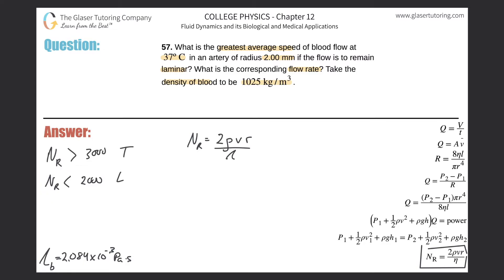What I'm going to do is use that as my Reynolds number. We know the density, we know the radius (that's in millimeters), and we know the viscosity. Just solve for v. What's in the bottom on the right moves up to the top on the left; what's in the top on the right moves down to the bottom on the left. Simple cross multiplication.